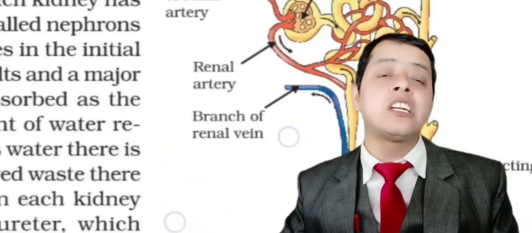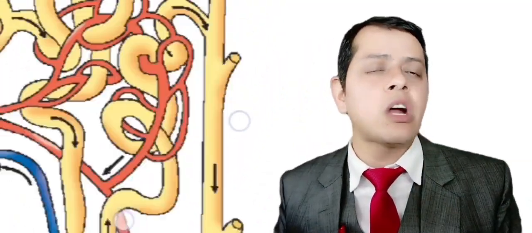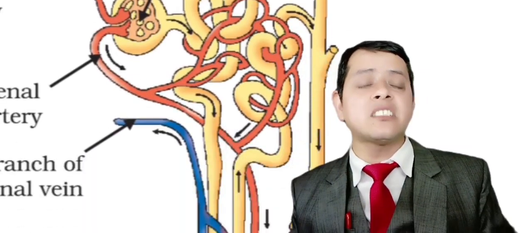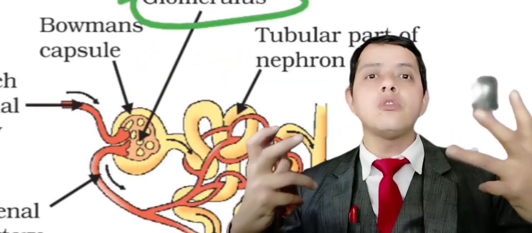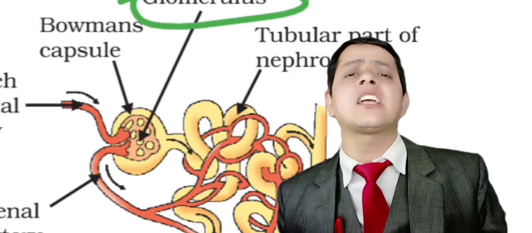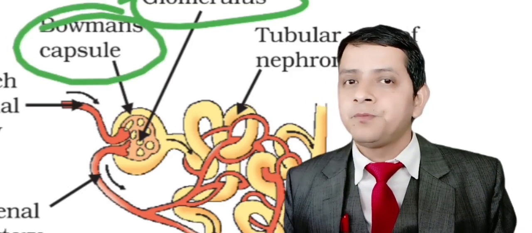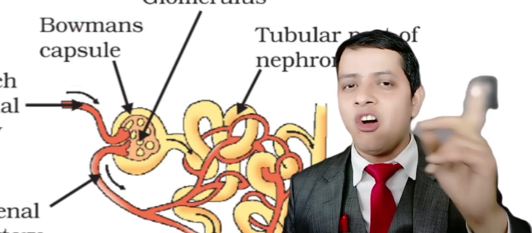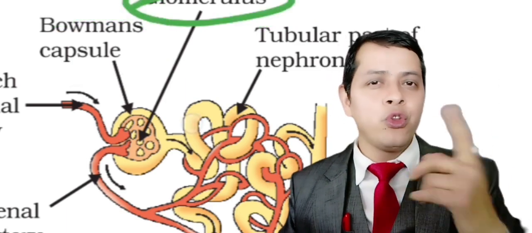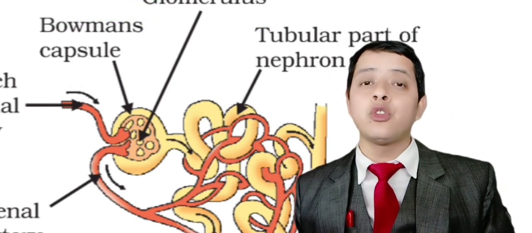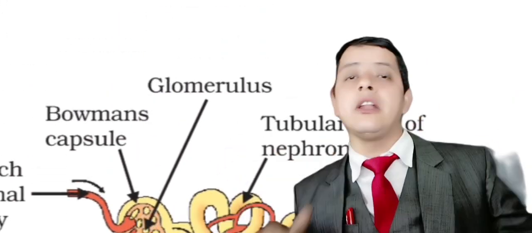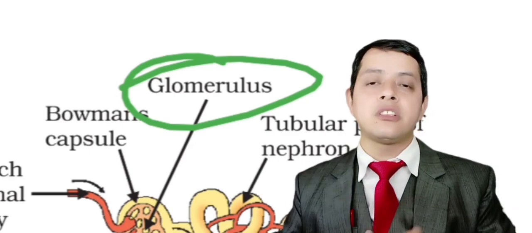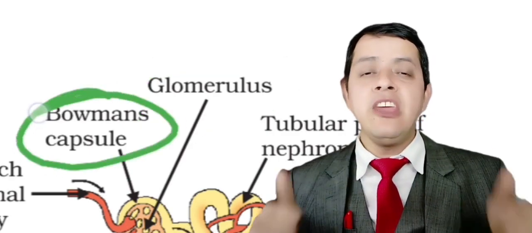It is filtering the nitrogenous waste. What are nitrogenous wastes? Ammonia, urea and uric acid. Ammonia is a highly toxic substance, so a lot of water is required. So those organisms which are present in the water can do it. Whereas when we talk about urea, we are all ureotelic organisms. That means we throw out urine, so we need a minimum amount of water. We need to drink water frequently so that we can throw out this nitrogenous waste out of our body and be fit and healthy, right?